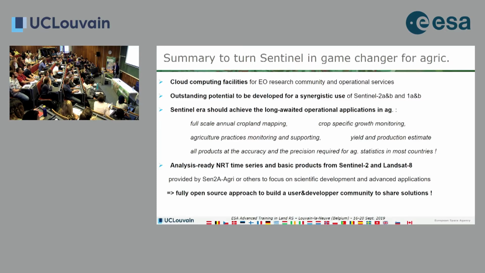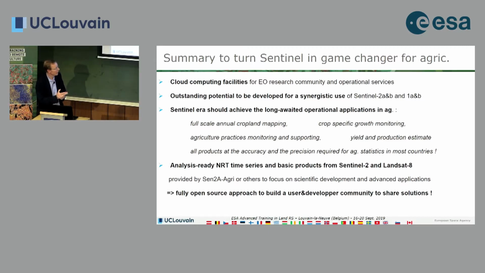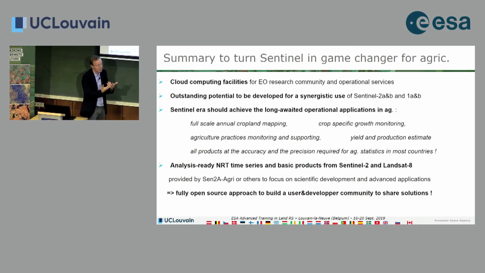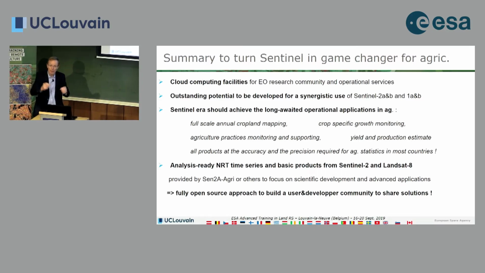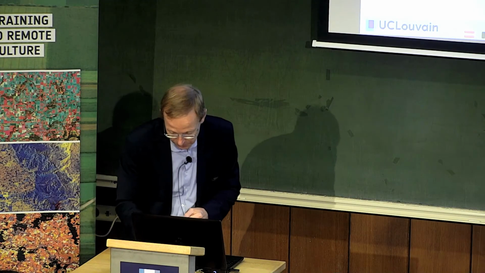We hope that working on the Sen2Agri, Sen4CAP, Sen4Stat systems is not to do the job instead of the others. It's really to remove the burden of bulk processing of time series and compilation of crop type maps. These are basic products. What we want is to work from that to the relevant information for the farmer and for the decision maker. And there is a lot to be done. I'm sure you are already doing that in various ways. But it will be good if we can team up and build a user and developer community using open source systems that we can plug in all together to make it available to all. Thank you for your attention.